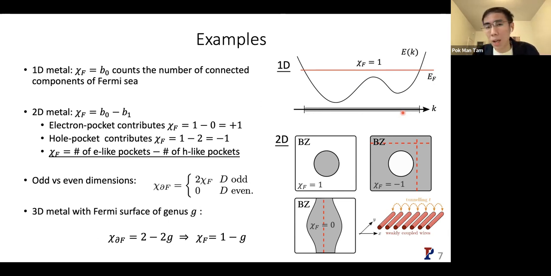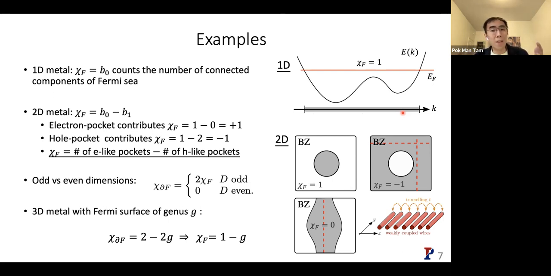And you may ask, is there a case where you would actually need to involve B1 in 1D? There is a situation, and that's when you have an insulator. When you have an insulator, it is like completely filling a band. So your Fermi sea actually extends across the whole Brillouin zone in 1D. And the 1D Brillouin zone has the form of a circle, a 1-torus, that has B1 equals 1. Sorry, I think there's some noise outside. I hope it's not disturbing you too much. But in this case, B0 is 1 and B1 is also 1. So for a filled band in 1D, the Euler characteristic is actually 0, because B0 and B1 cancel out with each other. And that actually extends to higher dimensions. For the 2-torus, for the 3-torus, the Euler characteristic is 0.